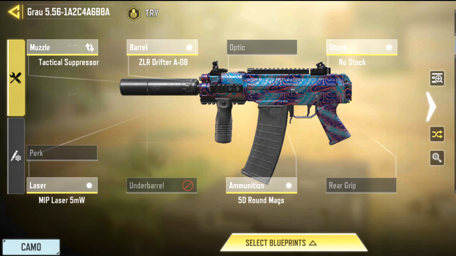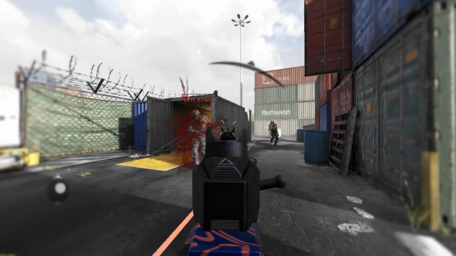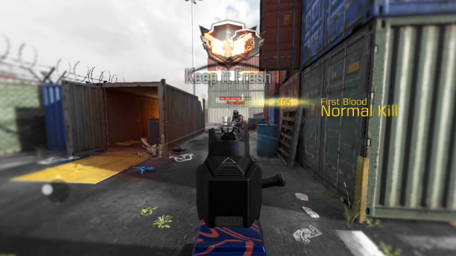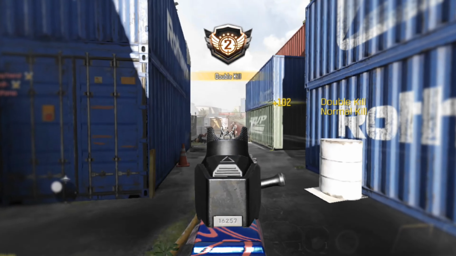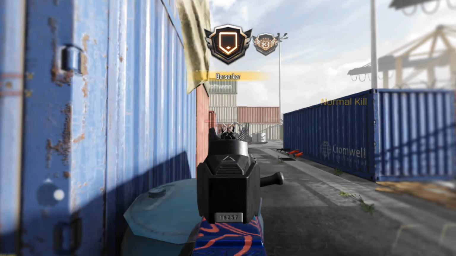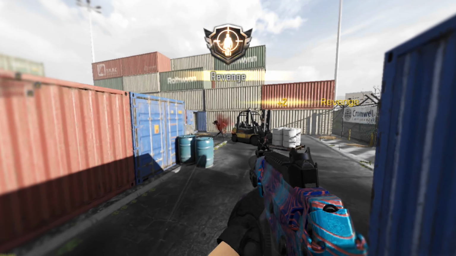But at number 4, we got one of the most unholy looking guns, straight out for business. Just look at it, man. God, I'm pissed. The Grau is the easiest gun to use in CODM. Given that fact, whatever you do, make it stupid, make it unholy, make it cursed, it still remains accurate. Again, never judge a book by its cover. If you're looking for an actual MP7 feel, this one's it.